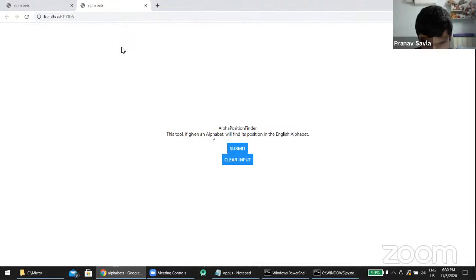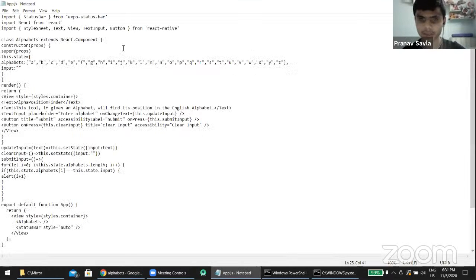Let's try a clear input again. It doesn't work, right? I keep spamming it. The clear input doesn't work. Why? Before I actually say it, can anyone guess why clear input doesn't work?